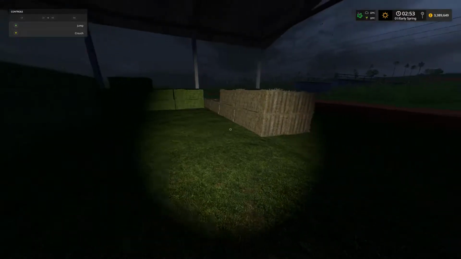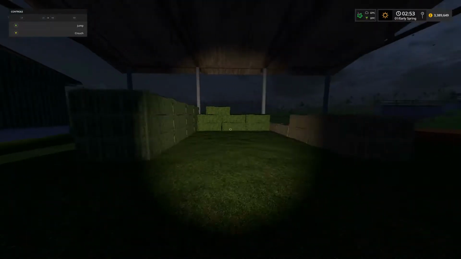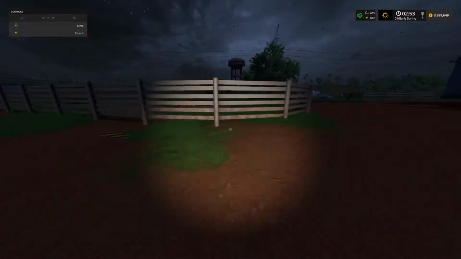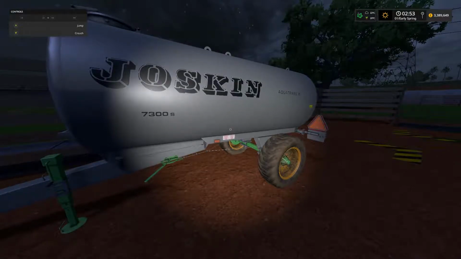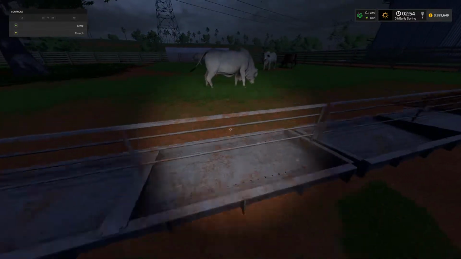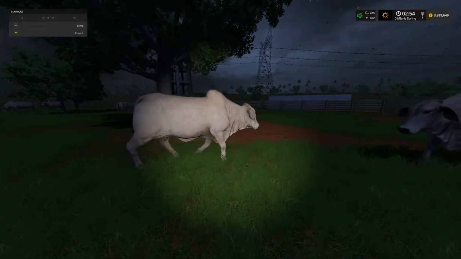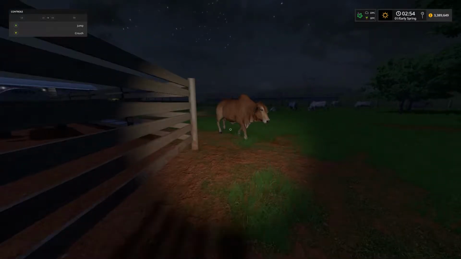And we've got a few bales made up. We've got some straw, grass and hay bales ready there, because we've pulled ourselves some cows in nice and early just to experience the different bits. We've also got the Joskin Aquatrans XL 7300S. As you can see, they've made a bit of a mess. We need to get them tidied up. But this is the new breed of cow. It's the hump on the back. These are of course indigenous to the South America region. We've got a good few number of cows in there.